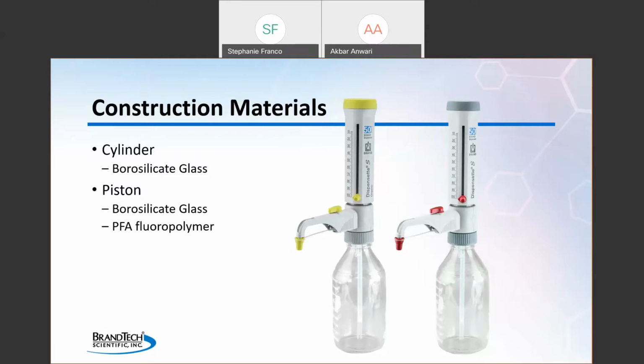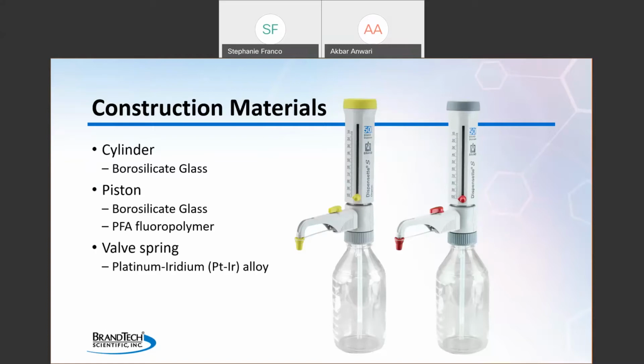Coating a piston in PFA fluoropolymer is another option. PFA is a highly chemically resistant material and makes for a smooth surface that won't be affected by the bases that we mentioned earlier, but may not be the best choice for some organic solvents, as they can cause the PFA to swell, again disrupting that floating piston gap. Piston seals and wiping seal dispensers are also typically made of PFA fluoropolymer.